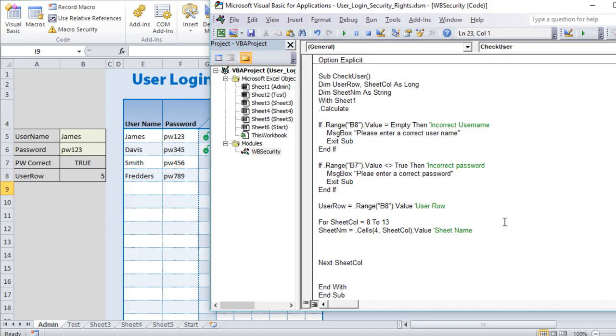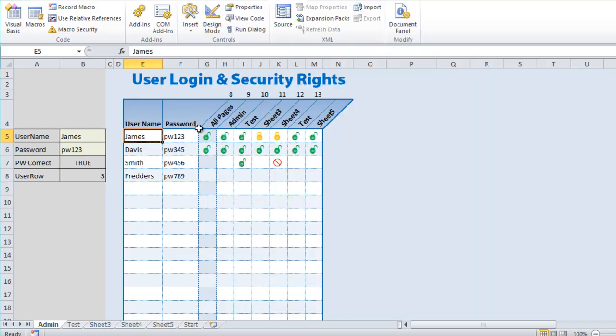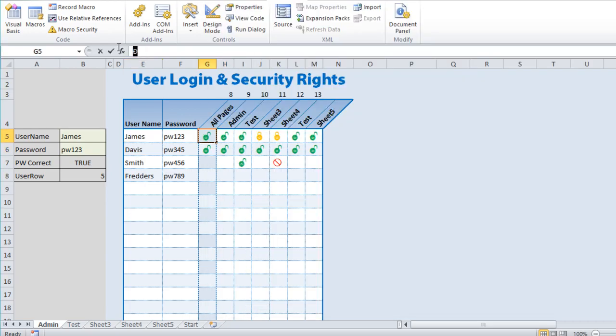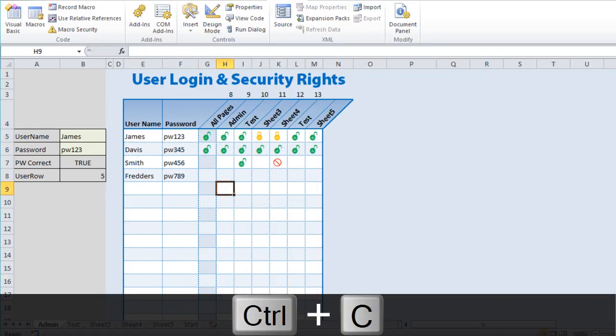Now that we have the sheet name, we can go ahead and run our if statement, based on the type of security we have for that. So let's write that code right now. If dot cells, now we can enter the user row, sheet column, dot value equals, and remember, let's start out with that D. If it's unlocked, which is this D, what do we want to happen?